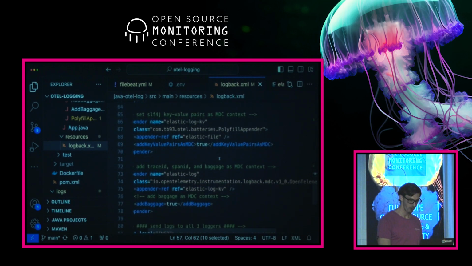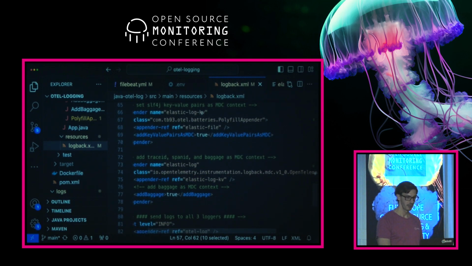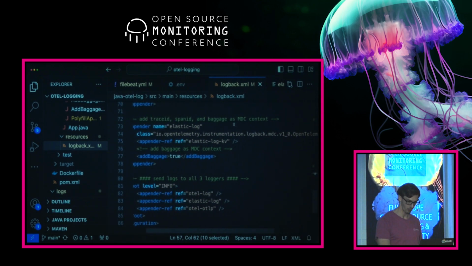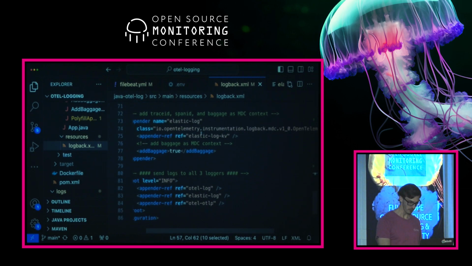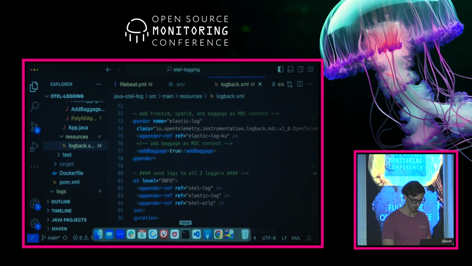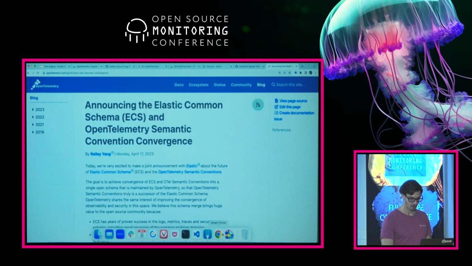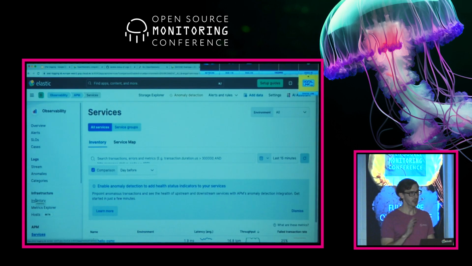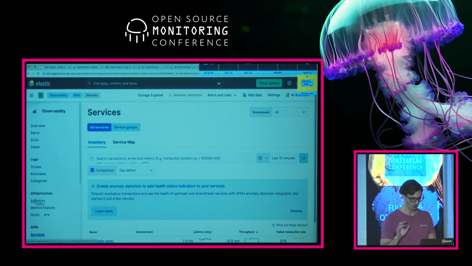And we have the same polyfills as before, where we have the key value polyfill, and then we have also that OpenTelemetry appender that knows how to add all the OpenTelemetry information. So in that regard, the second and the third configuration are relatively similar, and we have been collecting those. The one thing that I have not shown you yet is what was the starting idea of why we were doing all of this? We wanted to correlate traces and logs.